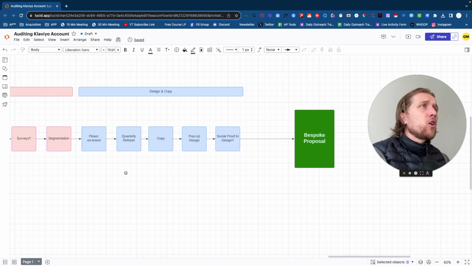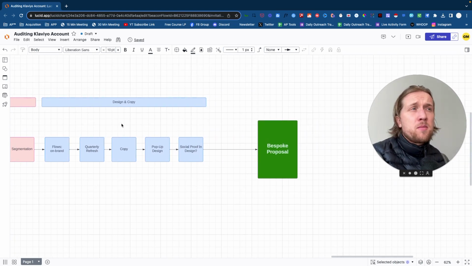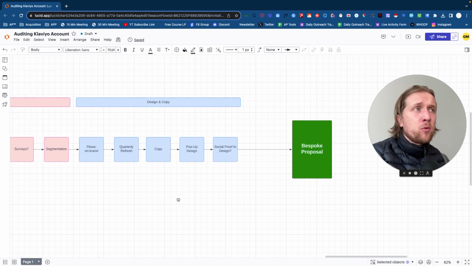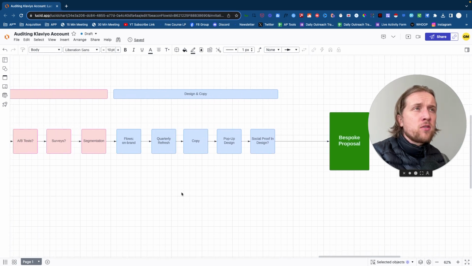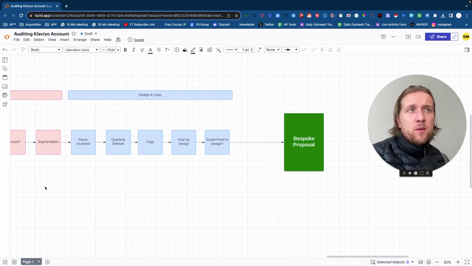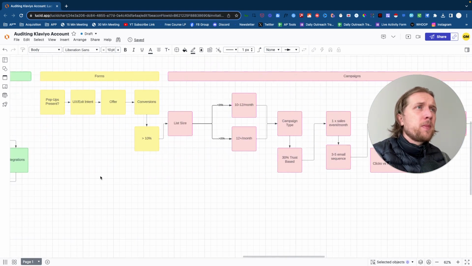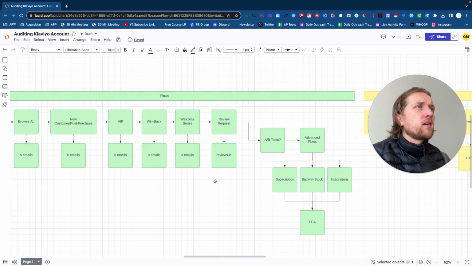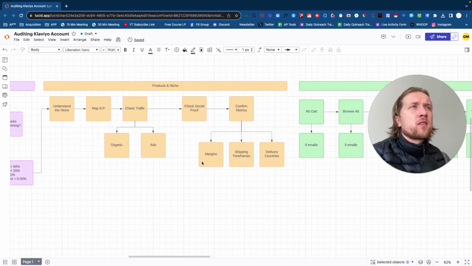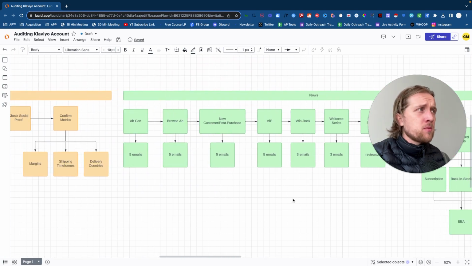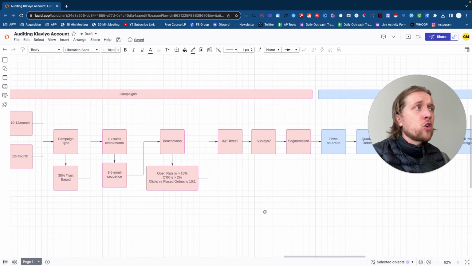All right. Copy. Now look at the copy in their emails. Has the copy been written by a non-native English speaker? Is the copy poor? Does it not look like it's converting well? You'll be able to get a good level of analysis from A/B tests if they are running them. Equally, if you're pitching A/B testing, you'll be able to get a good idea with copy over the next 14 days of launching campaigns for them, what works and what doesn't. All right, and it loops back to their ICP and actually understanding the product and the niche and their ideal customer profiles, because that directly plugs into your copywriting strategy.